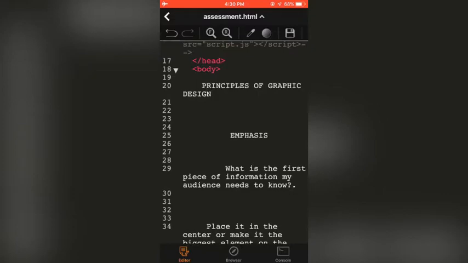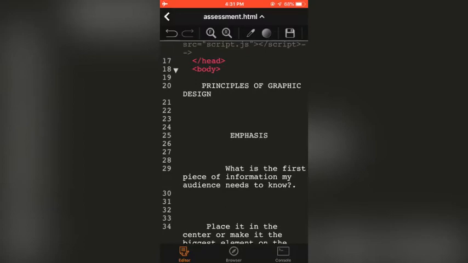Okay, so all the elements should have their names in small letters. We don't have any capital letter for an element. I haven't tried it before, and I don't know whether it will work for you, but I am telling you the real fact. If you really want to publish your site one day online for others to be able to view it, then I am telling you today that we don't use capital letters for element names.